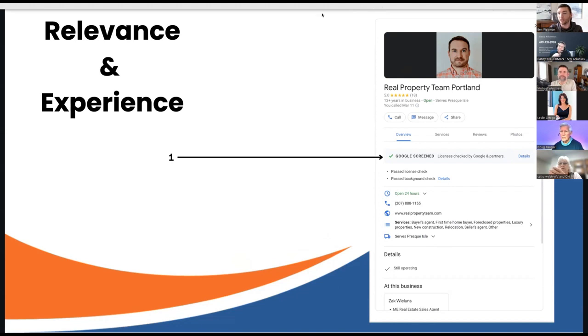So obviously the first one is you need to get verified. And probably most agents on here are not even verified on Google Local Services. You may have Google My Business, the free version of Google that Mike spoke about a minute ago, but Local Services is Google Verified. It's a completely different process. We always say it's kind of like getting arrested: if you get arrested, you're going to know you're arrested, right?